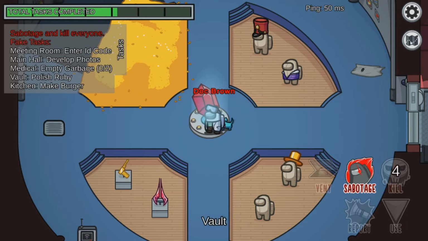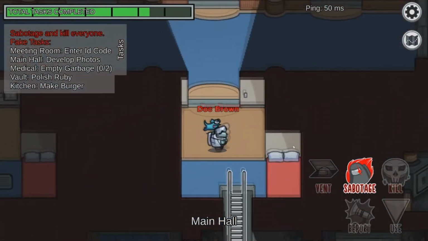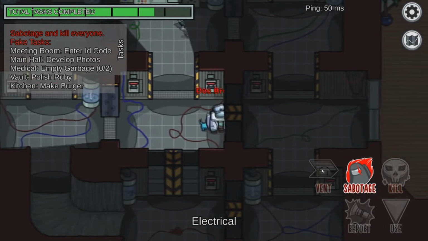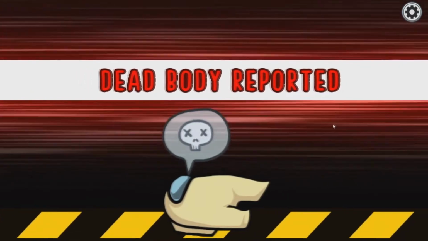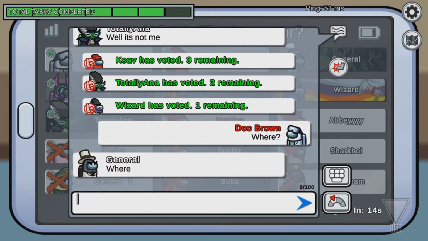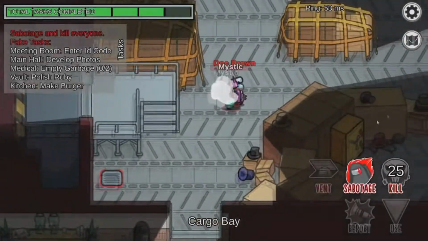I gotta play this carefully. Alright, I gotta kill someone, but I gotta be sneaky. Sneaky snake! Slimy serpent! Uh-huh. Gotcha! Ha ha ha! Alright, let's see if I can pull this off. Aw, red's on to me. Oh no. Alright. Starting to get a little intense because I really need to win. If I had another imposter with me, I could really pull this off.